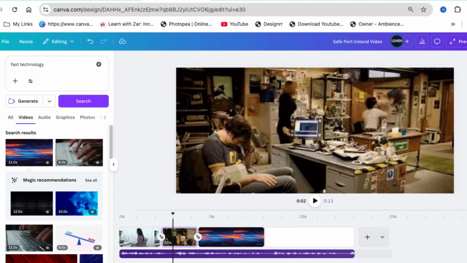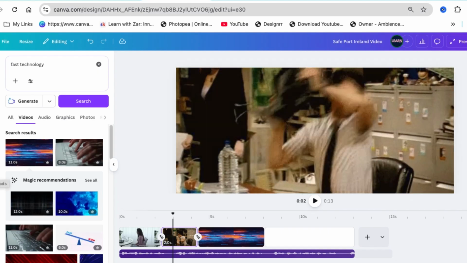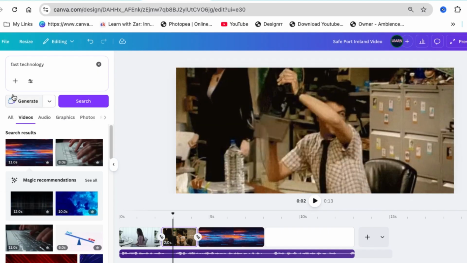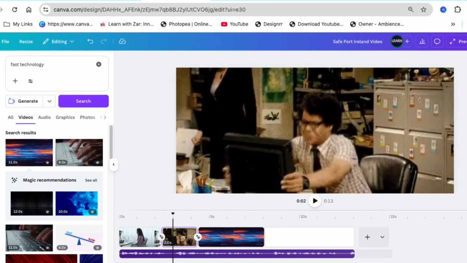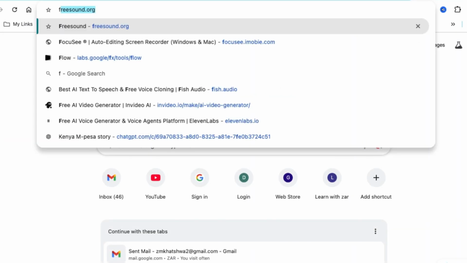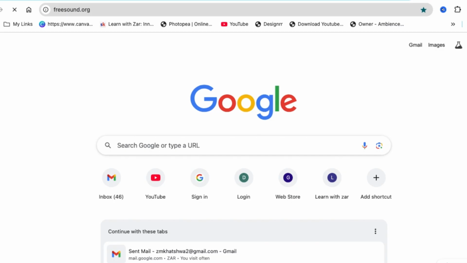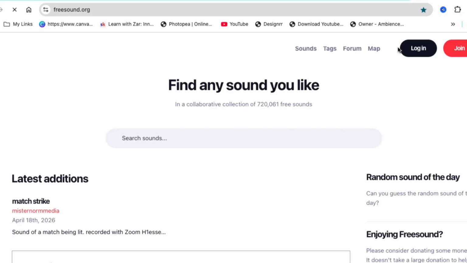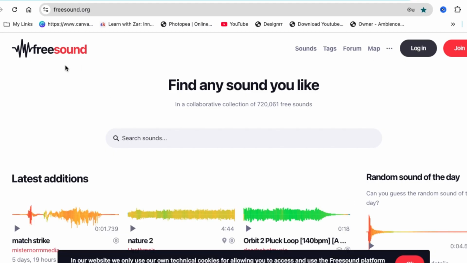So Canva has sounds, but if you don't have Canva paid, you will have issues with Canva sound. So I'm going to refer you to this website that's called freesounds.org, and you're going to sign up there with your Gmail account. Then you can get all sorts of sounds for free.